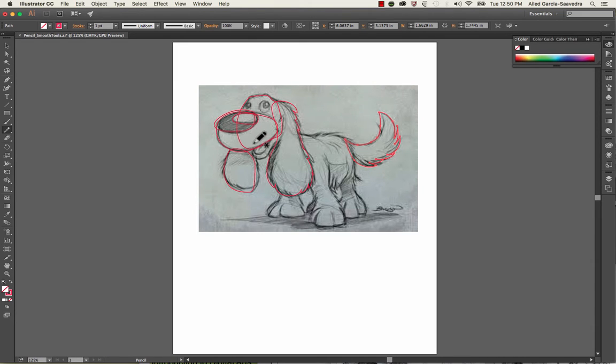But another nifty tool that's also within this area is the smooth tool. This one here. And this smooth tool can be used on these paths that are created by the pencil tool, but it's also a modifying tool for the pen tool. But in order to use this tool, the path needs to be selected. So right now, if I try to do something to these ones that aren't selected, nothing happens. But notice this one is selected. You could tell because of all the little points that are selected there. If I go in here and if I kind of just click, hold down and drag, like almost like I'm drawing over it, and I go like that, it just smoothed it out, okay?